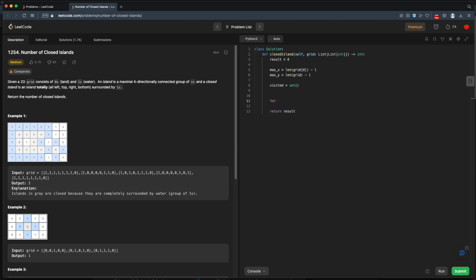All right, so I'll go through y, well, I'll do x, why not? For x in range, actually, I've already got my max x, so I can use that, but I need to add 1 because range is non-inclusive. It will exclude the last value, and I need this to go all the way to the end. So I have to say for x in range, max x plus 1. And then for y in range, max y plus 1.